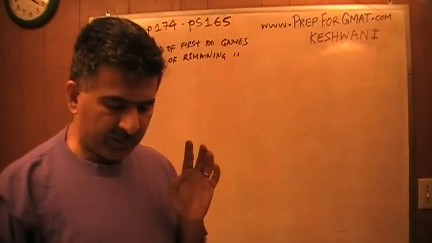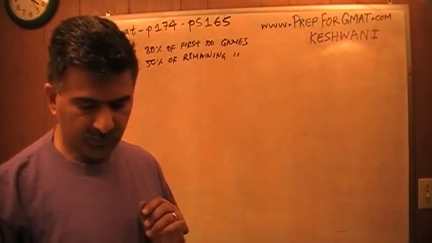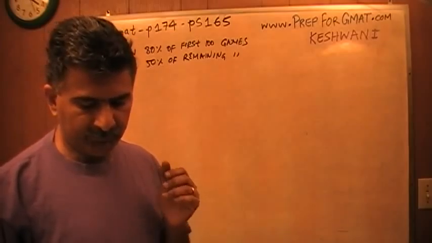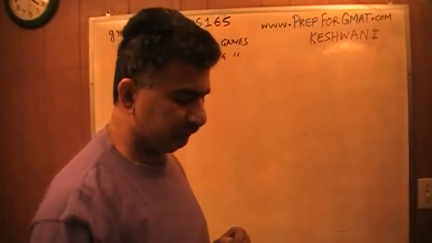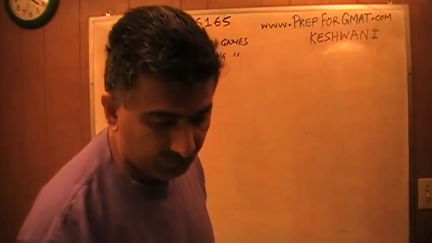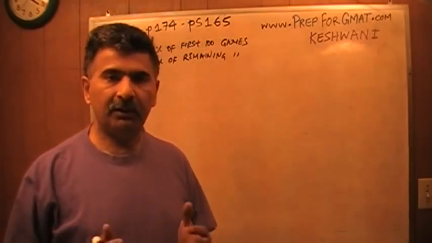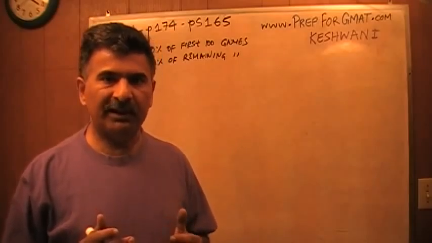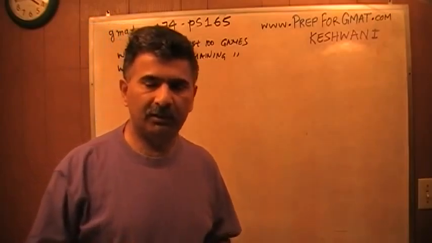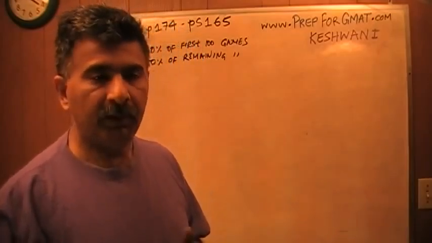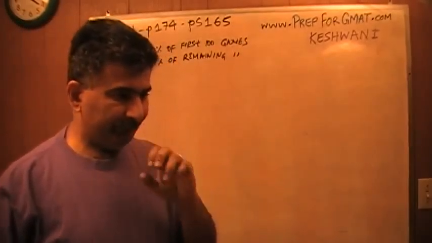If the team won 70% overall for the entire season, what was the total number of games that the team played? That's the punchline. Obviously, it's an algebraic problem. You can solve it with algebra if you're very good at it and know how to set up the equation. Setting up the correct equation is the biggest hurdle. That's the part that gives most people trouble. If you happen to be one of those people, I'm going to show you how to solve this without the algebra, and we'll see what happens.